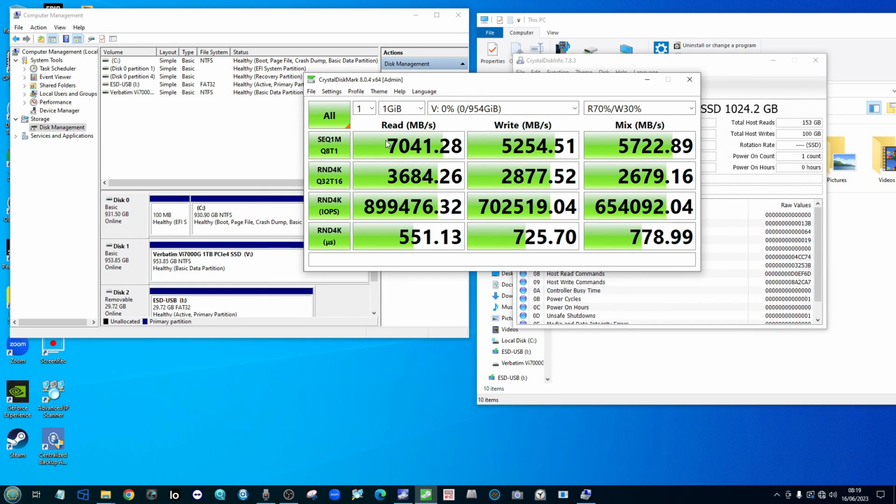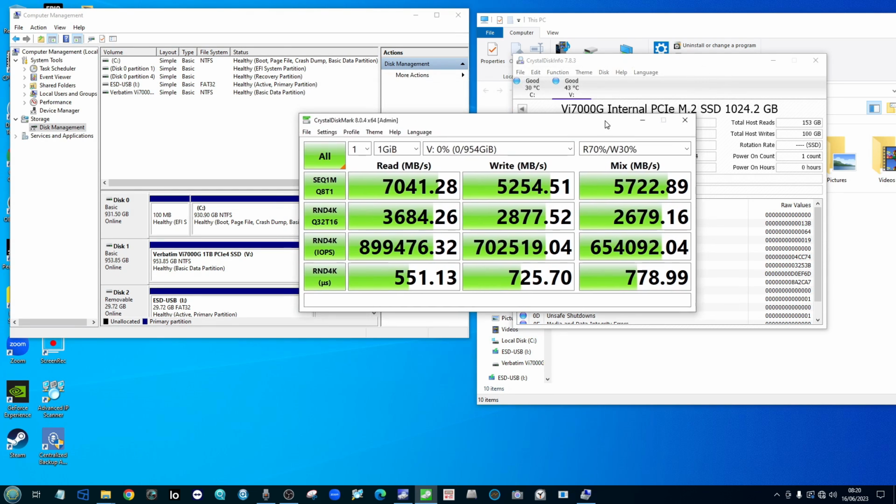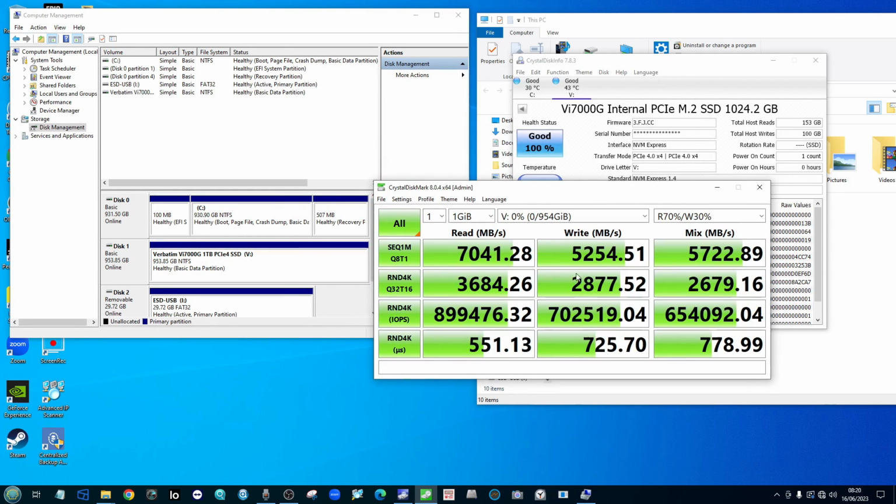But even with some very early testing, in my initial 1 gig test file in CrystalDiskMark, we immediately exceeded 7,000 megs and got close to that 5,500 megs that they said this drive maxes out at, at 1 TB. And again, that was just our original test on this system.